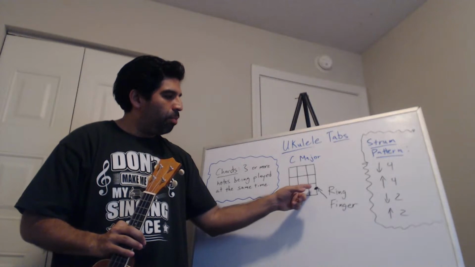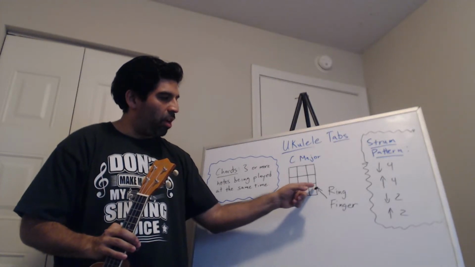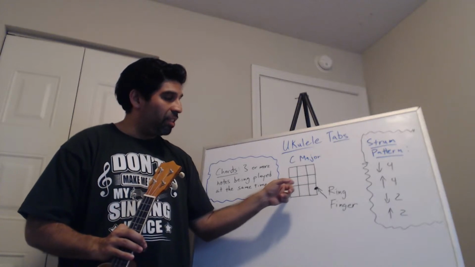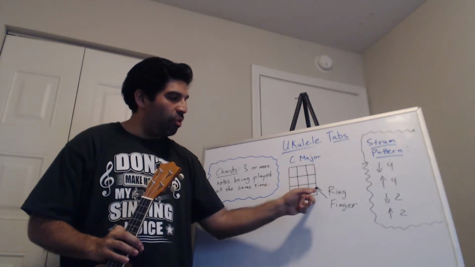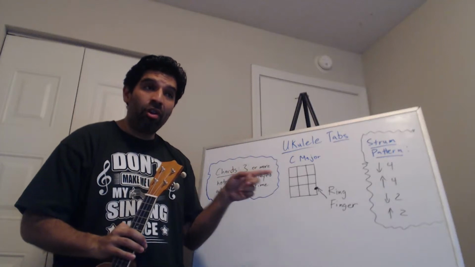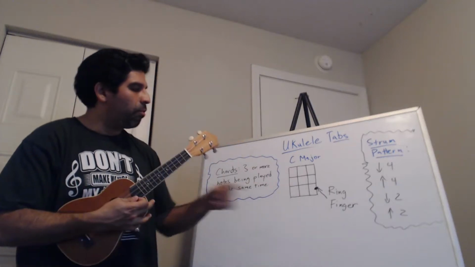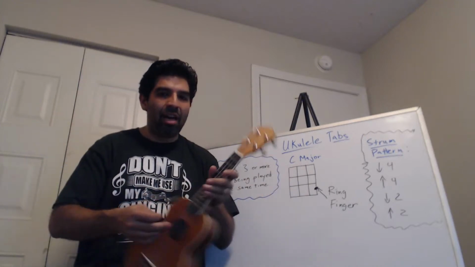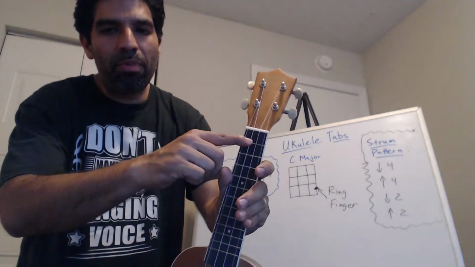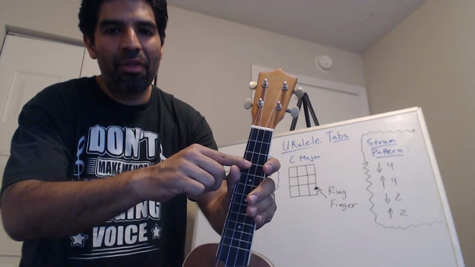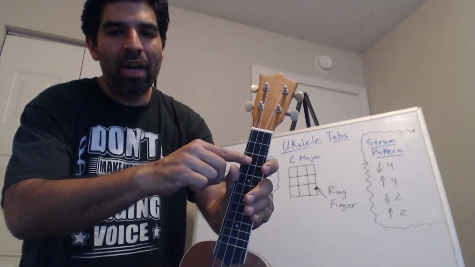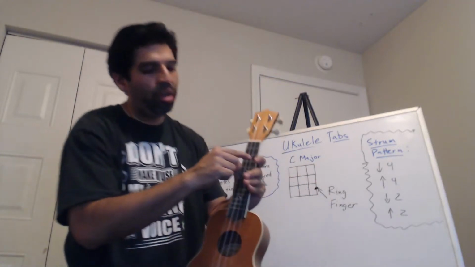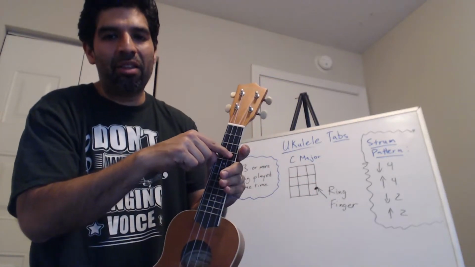Here I've put in a shaded dot right over here, really between the 2nd fret and the 3rd fret. So if we were to take from the 1st fret, which is really technically the 2nd line on our ukulele tab, take a look. This would be the 1st, 2nd, 3rd. Our point where we put our ring finger, as I have it right here on the board, is going to be between the 2nd and the 3rd fret.